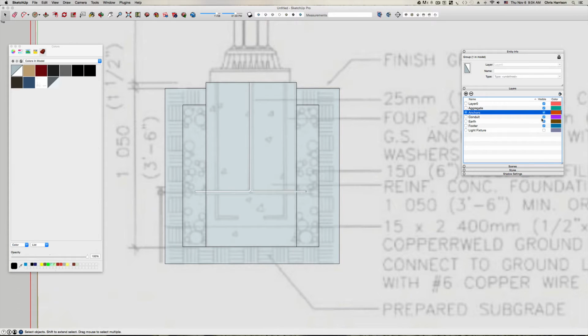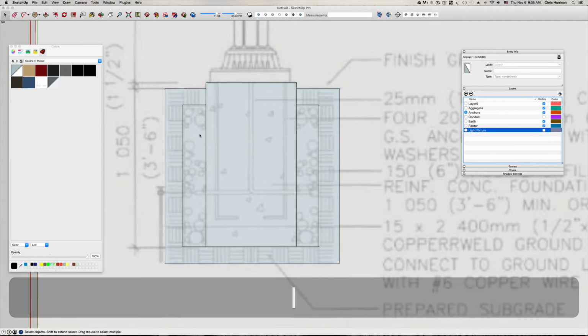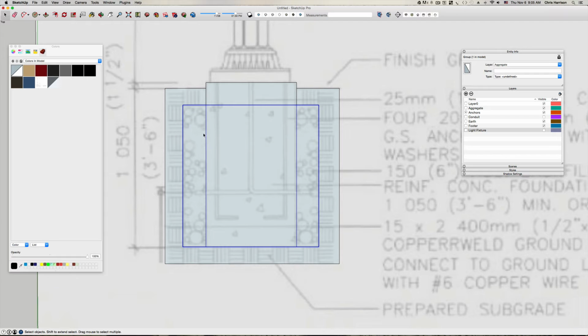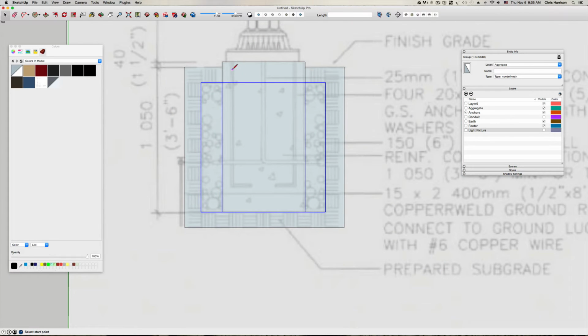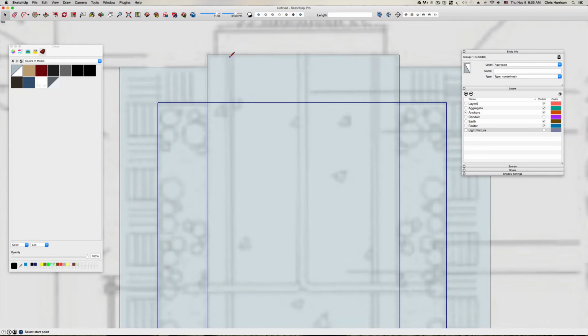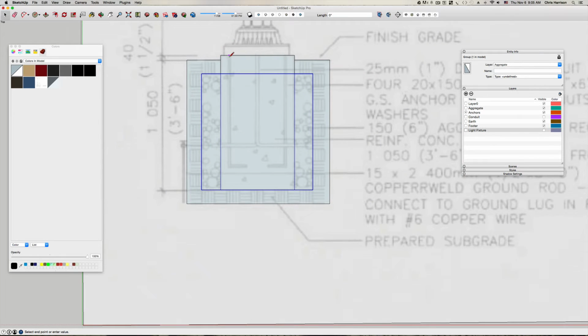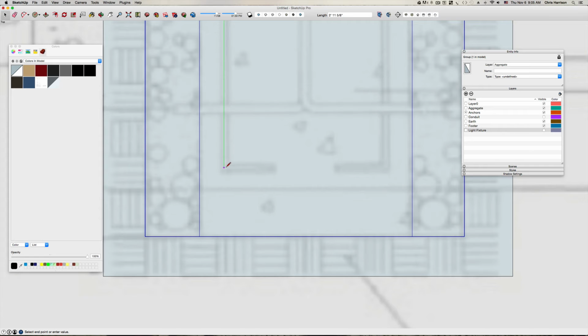And I'll go ahead and turn off conduit for now, and I'll put these anchors in. Hit L for line tool, and I'm going to try it in the midpoint because we're going to make these circular as well, the exact same way. Just a nice, neat right angle.